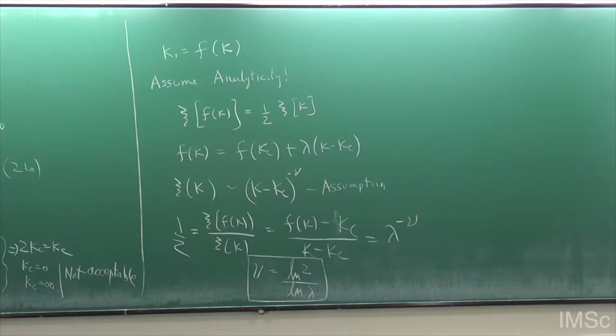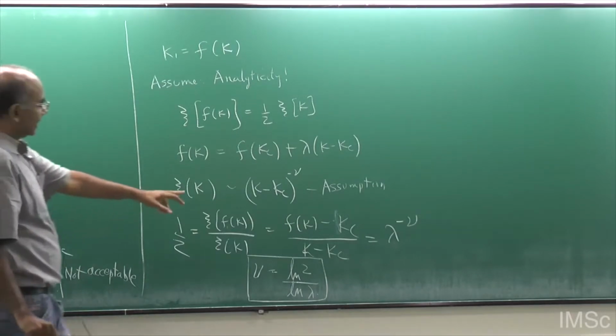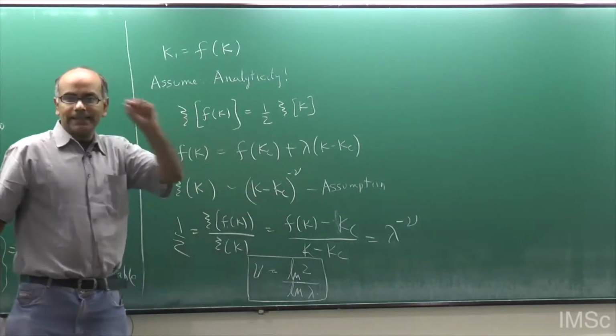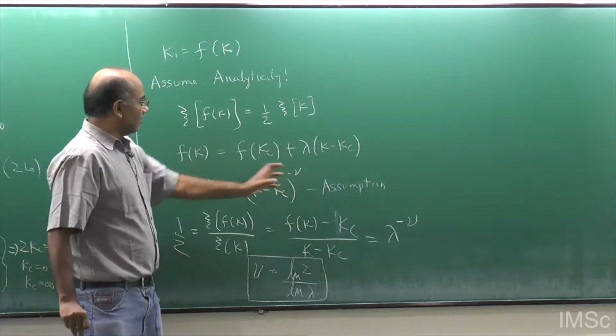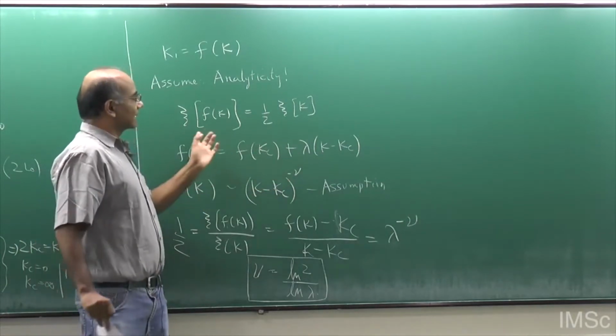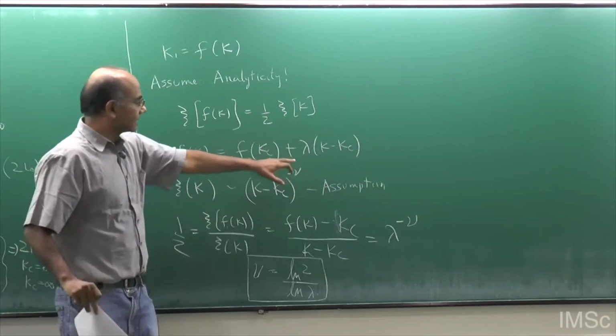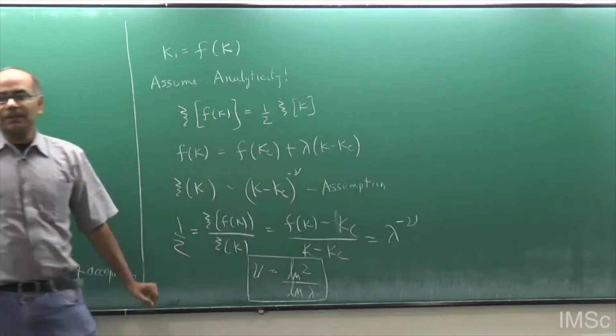So what have we achieved? We've achieved one of the things that we did in mean field, which was to show that you get non-analyticity at Kc. And we find that the non-analyticity is governed by this exponent, which is a function of this blocking scheme. And here it just involves that parameter lambda.